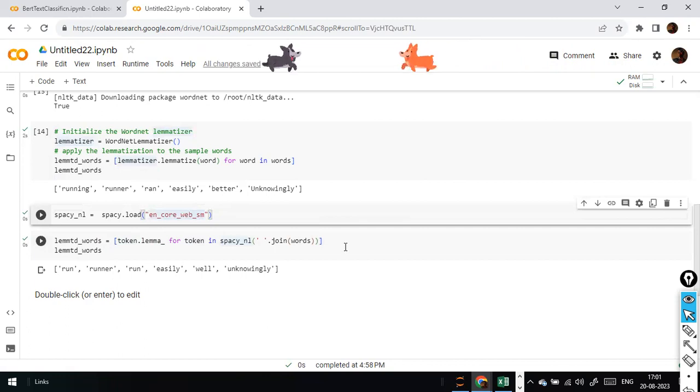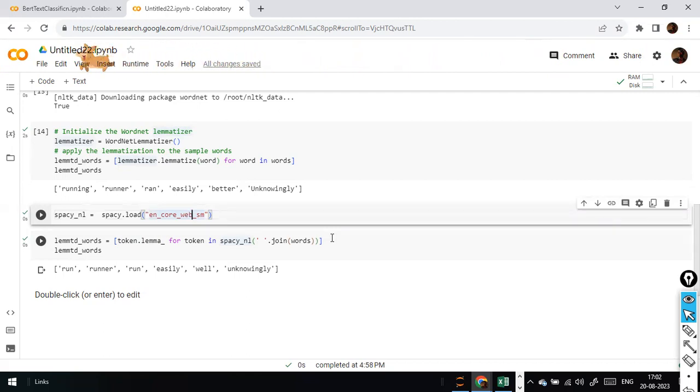So what is the difference between stemming and lemmatizing? What is your understanding? In the interview, they'll ask you. Stemming is nothing but the process of removing the prefixes, suffixes and other affixes from your words to obtain its root form. This is called your stem. Stemming is a more aggressive process, but not always does it produce a valid word. But it is computationally efficient. It doesn't require too much CPU.